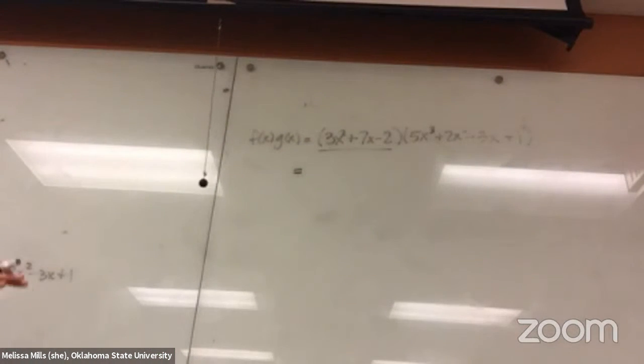One thing we might notice here is that we're in the ring Z adjoin X, and Z is a commutative ring, so we're going to be able to move things around and gather like terms. But we need to be aware that if we're in a non-commutative ring, things might work out slightly differently. One of the things we're going to see for polynomial rings is that the coefficients are always going to be able to commute with the X, but the coefficients might not be able to commute with each other. So we'll have to be a little bit careful sometimes in non-commutative rings.